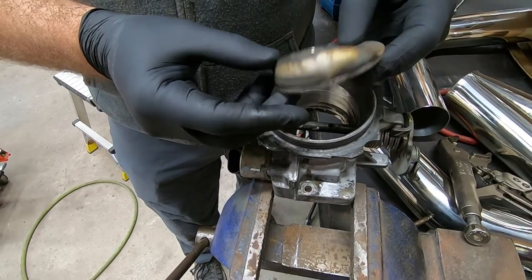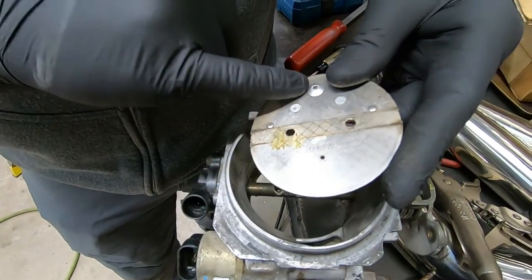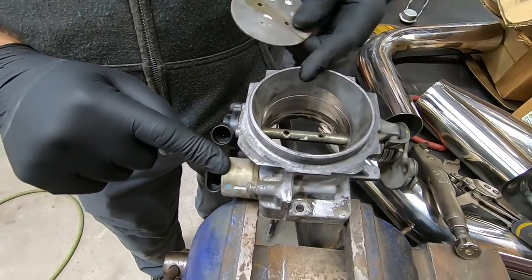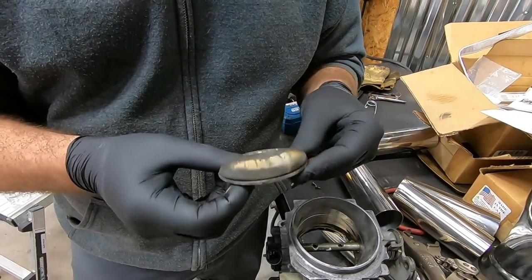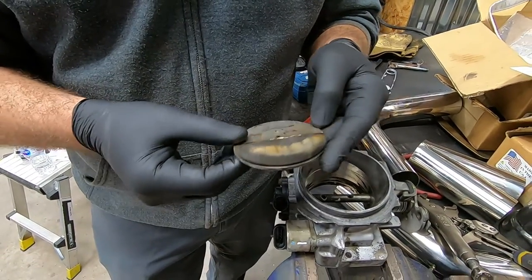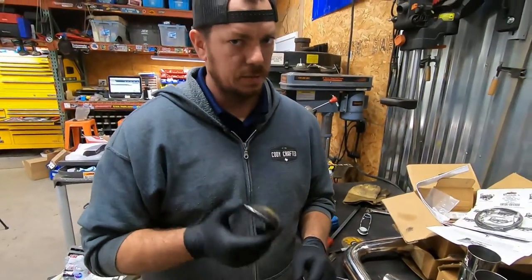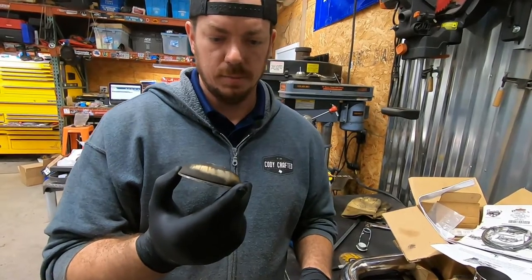So, the hole here, you don't want to mess with that hole. I also don't worry about taking the rivet out because that affects how much idle air comes through. The idle air control can only compensate so much. What I find is instead of worrying about these rivets, there's really not any performance gain on this motor there. In my previous experience, mind you, that's all from 20 years ago. But same motor, because this truck's 20 years old.